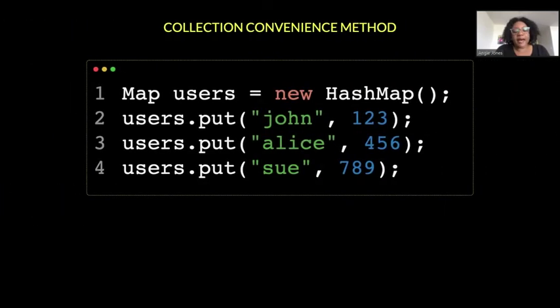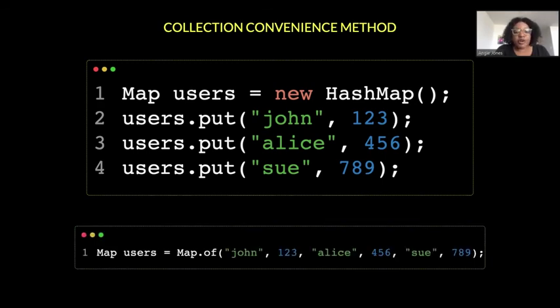And speaking of maps, populating these used to require a separate method for each item that we wanted to add to the collection. Now you can define a map all within one line of code. So the parameters are key followed by value. And you can do this as many times as you need, as many entries as you have, right? So see here, we have 3 entries in this one line. It's key value, key value, key value.